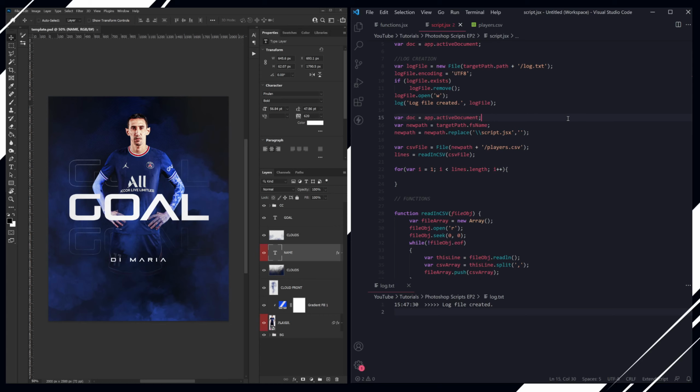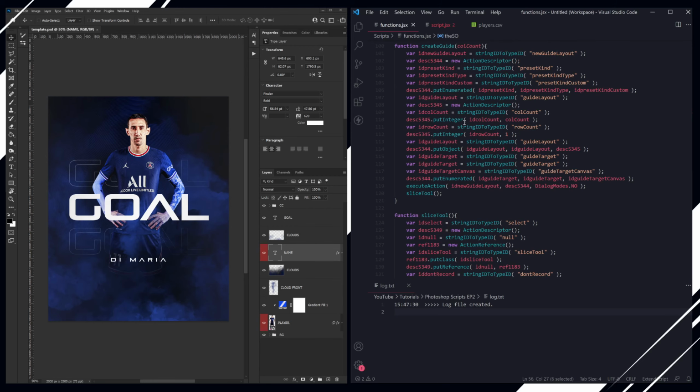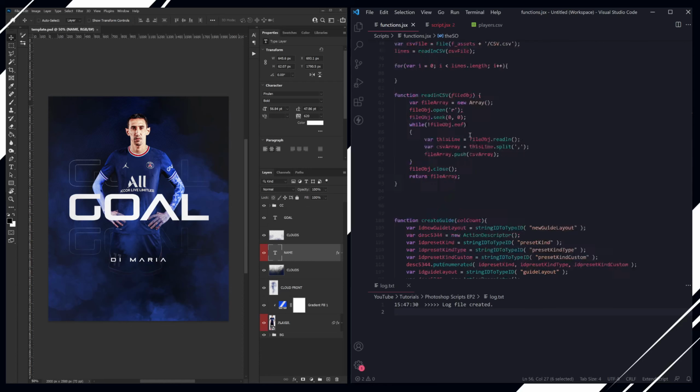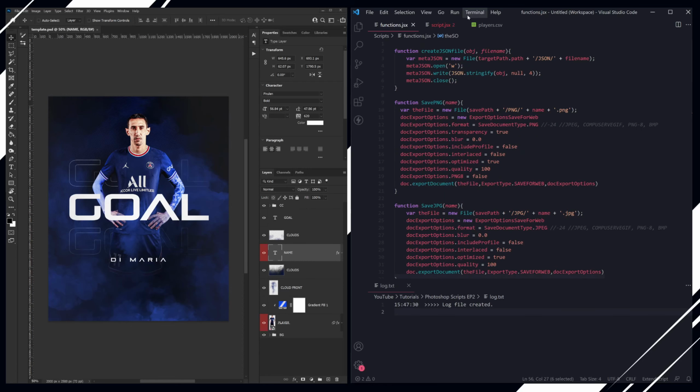As you see as well, most of my scripts get reused quite a lot. So I've got a functions file here which I can just go and grab something from if I need a particular function that I want to use.